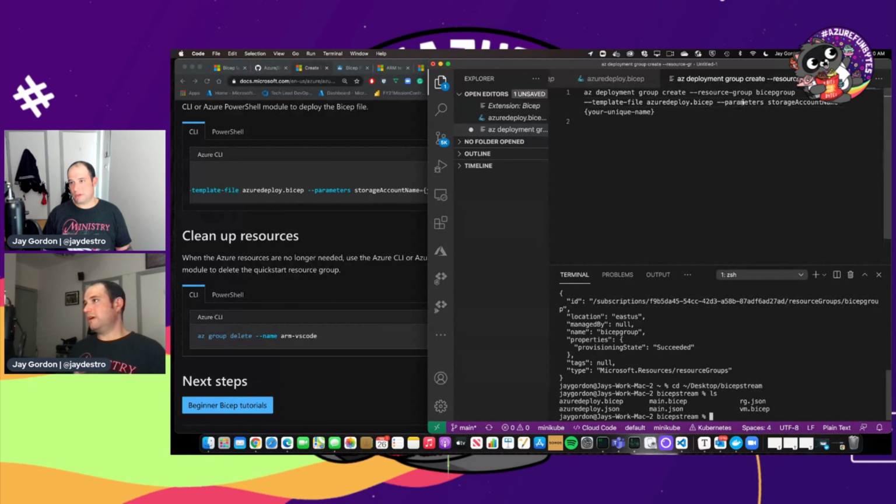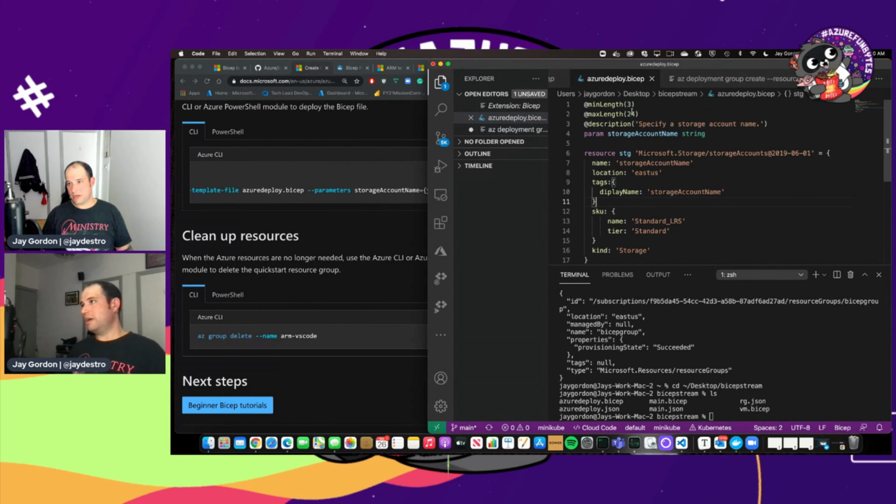And now we can specify the template file. The location will be relative to where you actually run the AZ CLI deployment from. So if you've got it in, say, you're running it from another directory and you want to specify, desktop or something like that, you can do that. But we're going to be running it right from the directory. And so now here we have parameters that we can set. And in this case, let's go back to the file. You can see right here our parameter that we need to have specified as the storage account name.